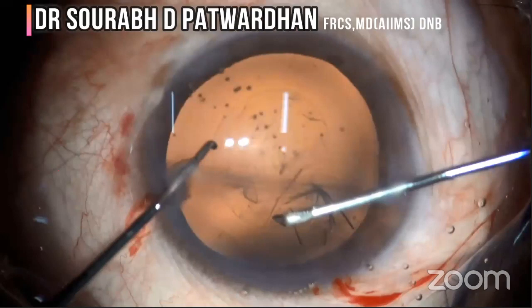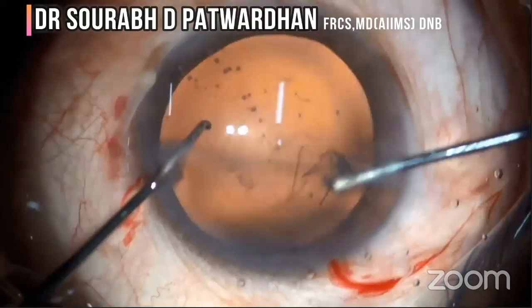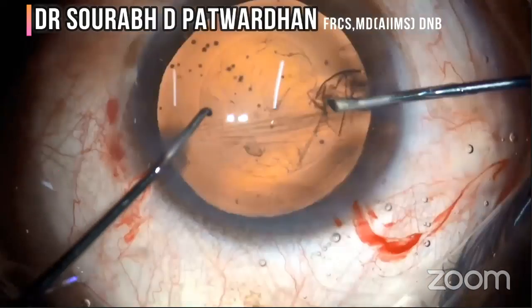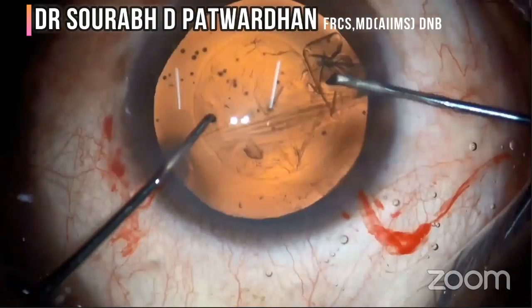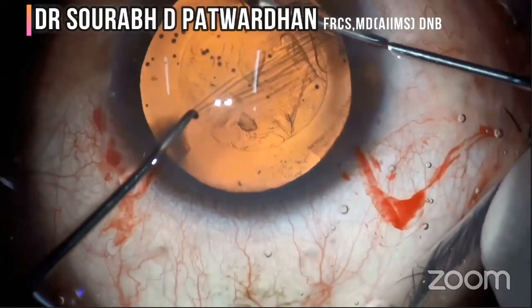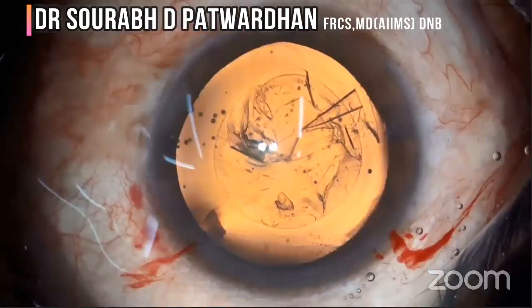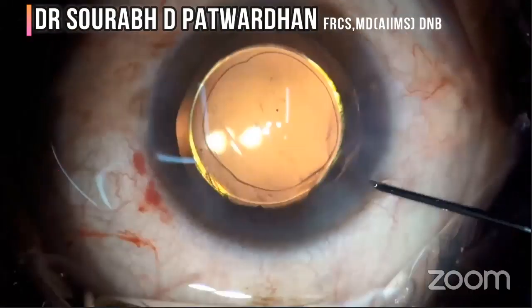Always remember, when you mark the cornea, there is a 12 to 15% magnification factor of the cornea. So when you follow those marks, you actually get a smaller size rhexis. For 6 millimeter, it is around a 5.2 to 5.3 rhexis size which you get.